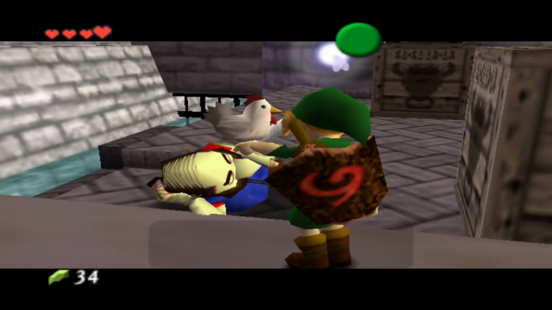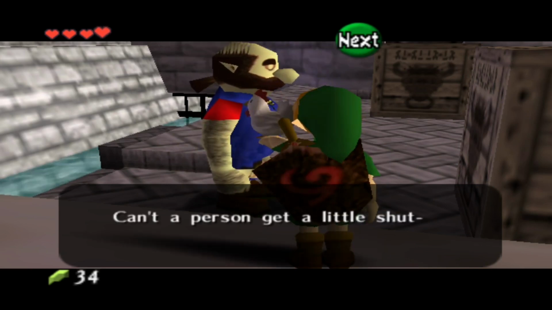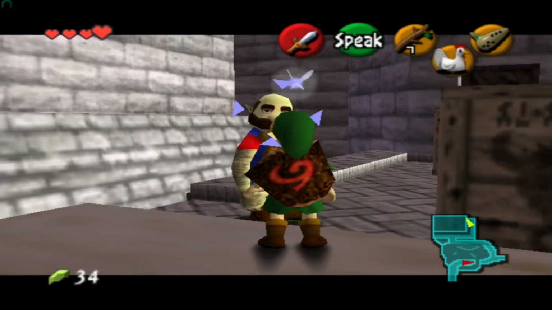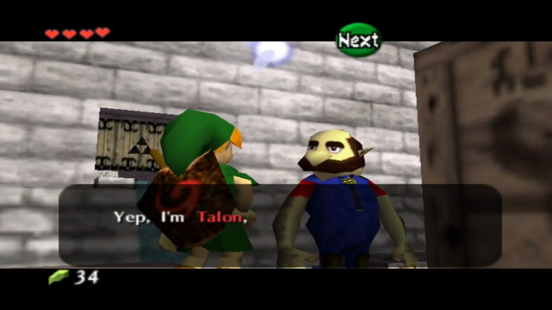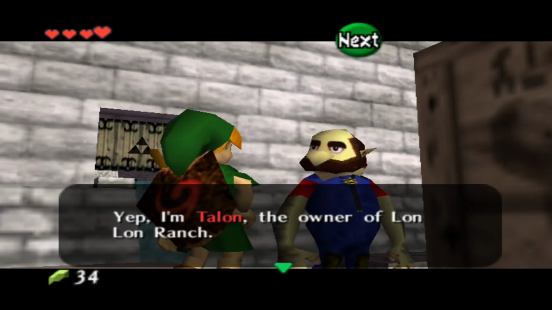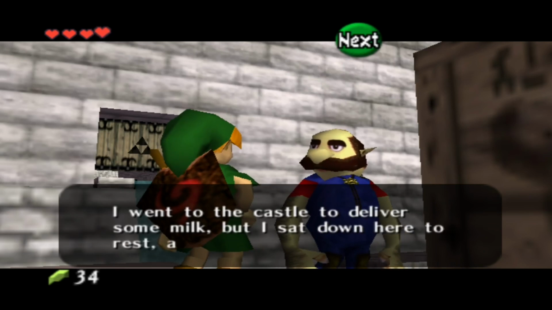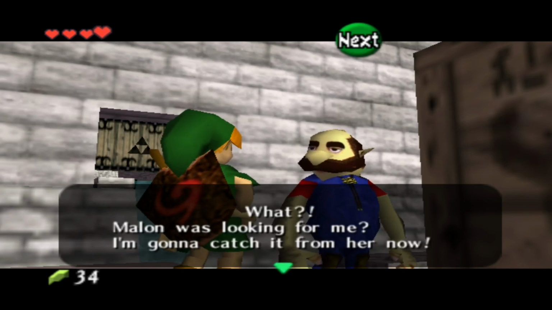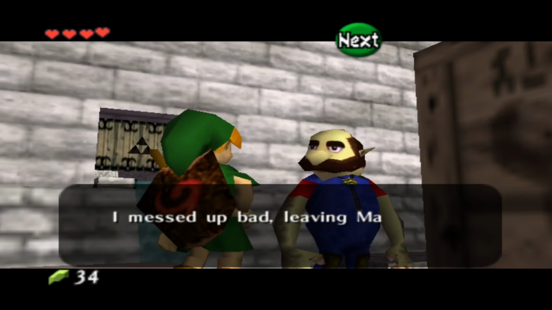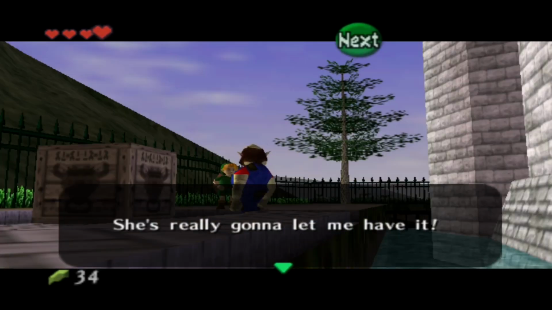Wake up. What in tarnation? Can't a person get a little shut-eye around here? Hello, and who might you be? Yep, I'm Talon, the owner of Lon Lon Ranch. I went to the castle to deliver some milk, but I sat down here to rest, and I guess I fell asleep. What? Malin was looking for me? I'm gonna catch it from her now. I messed up bad leaving Malin behind to wait for me. She's really gonna let me have it.